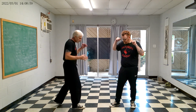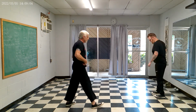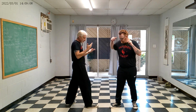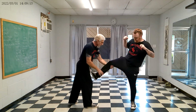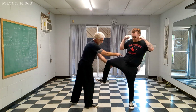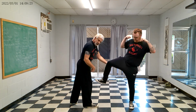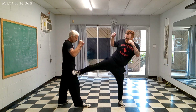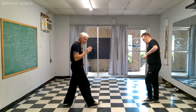Right now, we're just going through the skeletal structure. So up, you hit. Again. So he brings the leg up. He turns the hip as a secondary motion. So he's like this first, right? And then when he goes to extend the foot, he's going to turn the hip, and the hip and the heel are going to connect, and that's what's going to generate the power into my leg. Yep, up and turn. And I bring it right back.